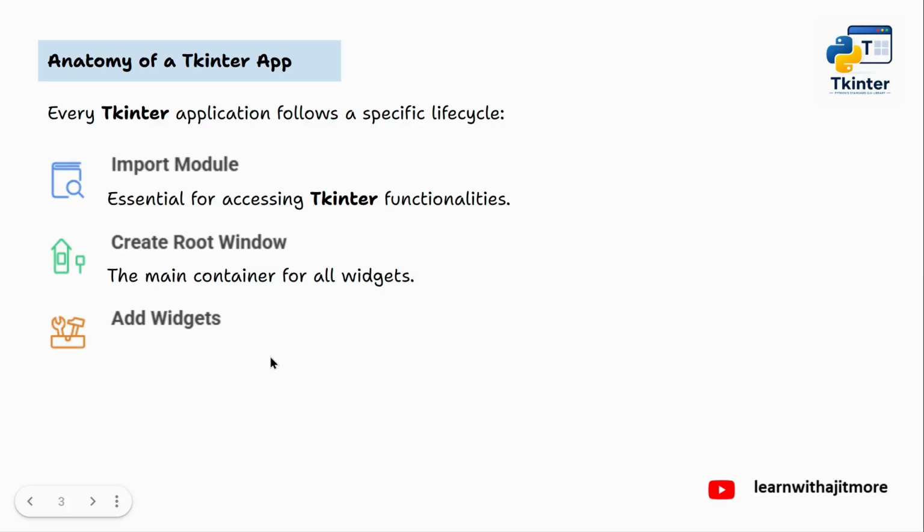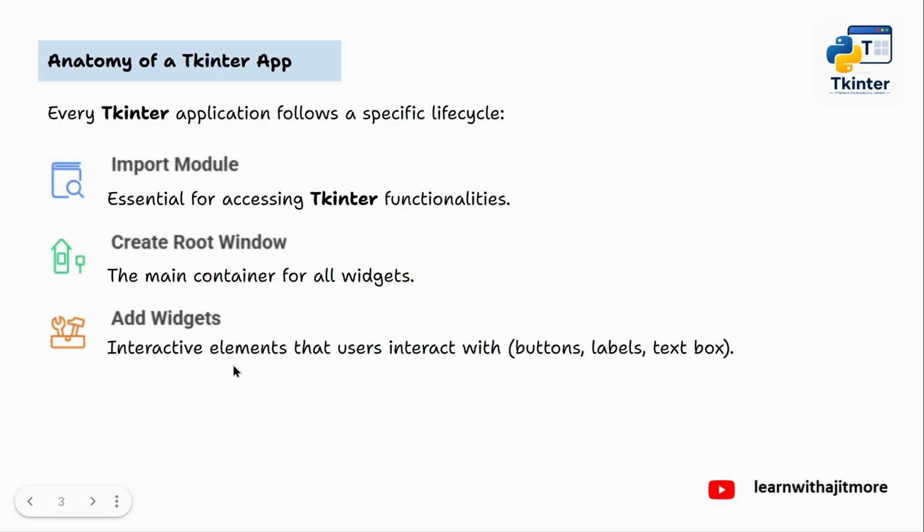So first create the widgets. And when you're creating the widgets, that time only you're passing that window reference. So automatically these widgets are getting added in that window. Okay? So who are the widgets? Your interactive elements, your visual elements, the UI elements. Okay? So interactive elements that users interact with. These are the UI elements with which the user is going to do interaction.